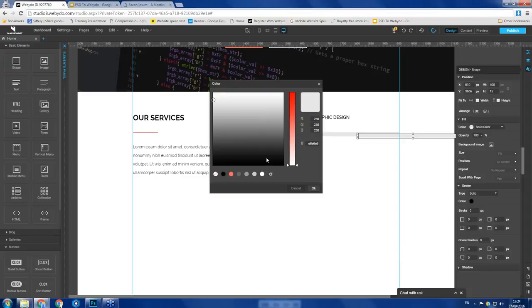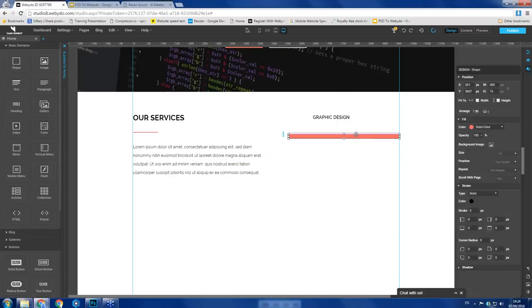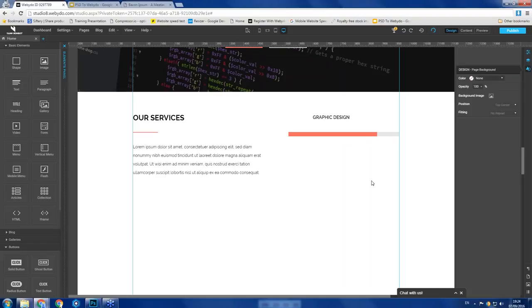I'm going to paint it in pink. And I'm going to put it exactly at the same position as my first shape. So 561 on 3600. Now the width, I can change it to, let's say, 320. There you go.